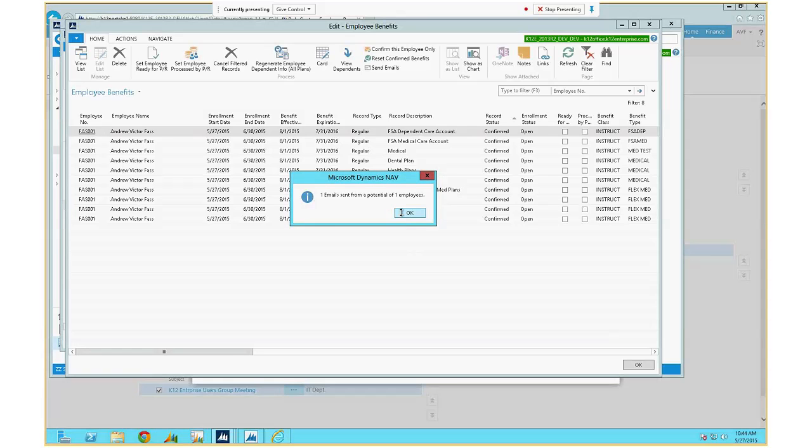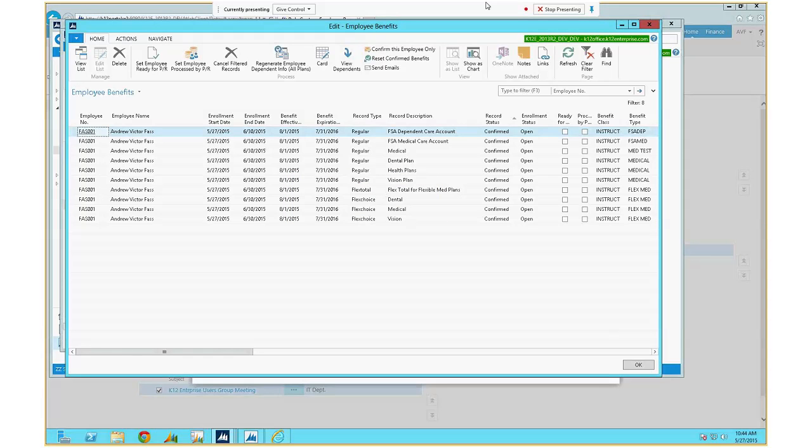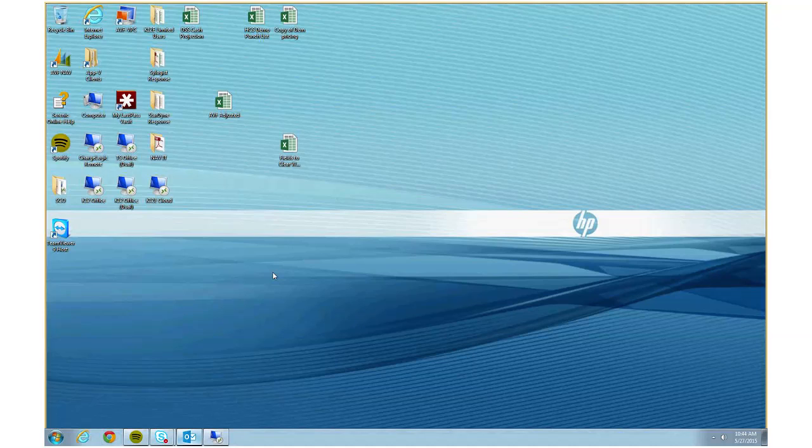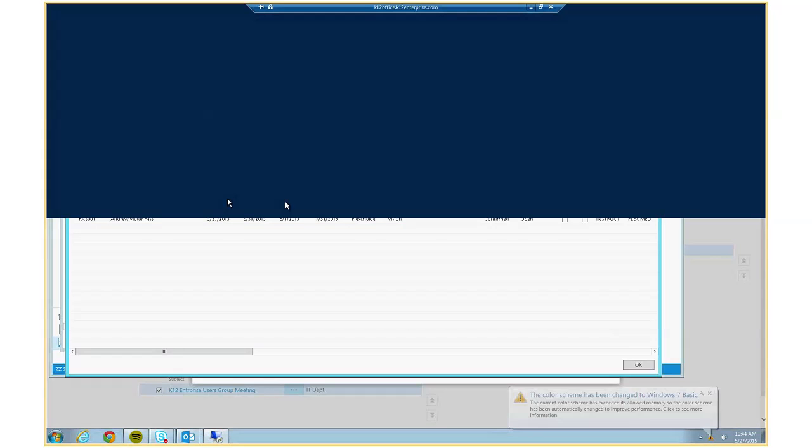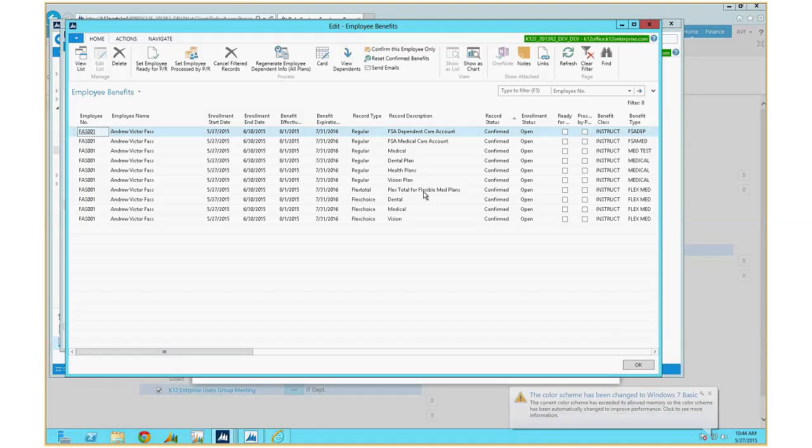And it says it detects that one email needs to be sent out. And at that point, I would get an email that I've got to go find. And the email would be there. So it's basically a simple email, nothing fancy. It's whatever you type. But the nice part is it's using the filtering you're doing here and only sending the email one time to any employee that gets caught within the filter. And again, it has a specialized filter for needs attention on the dependents, but that may or may not be as interesting as we make it a little bit smarter.